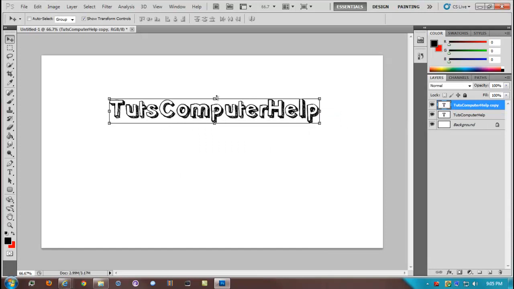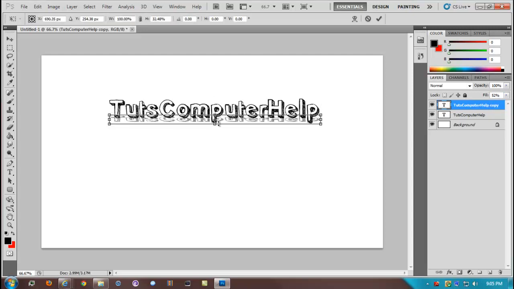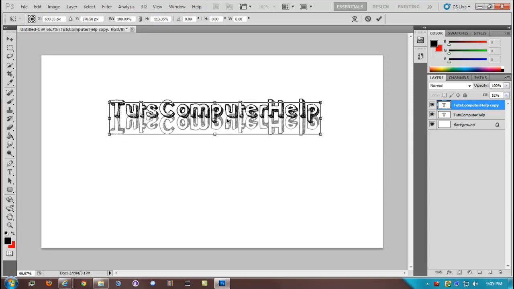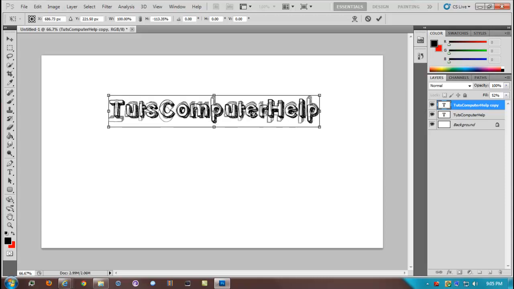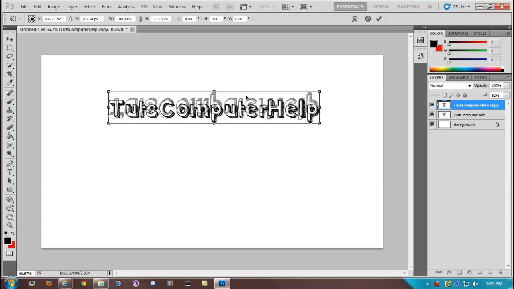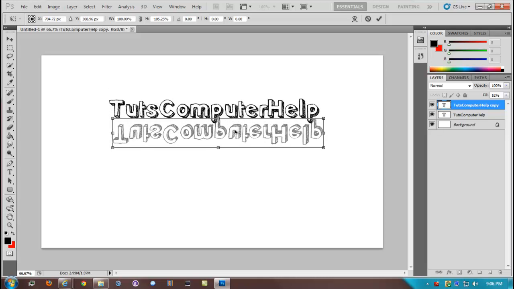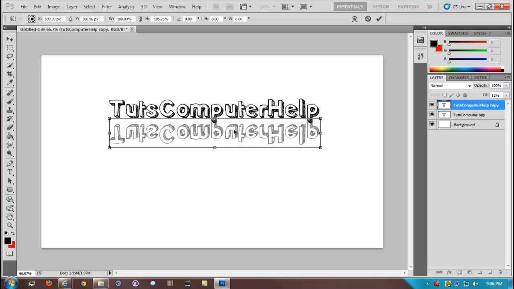So you duplicate the layer. You're going to want to bring it down about 50% or so, and you simply just want to take this and layer it right over it so that all of it can just about be seen, and bring it down right over where the old one was.